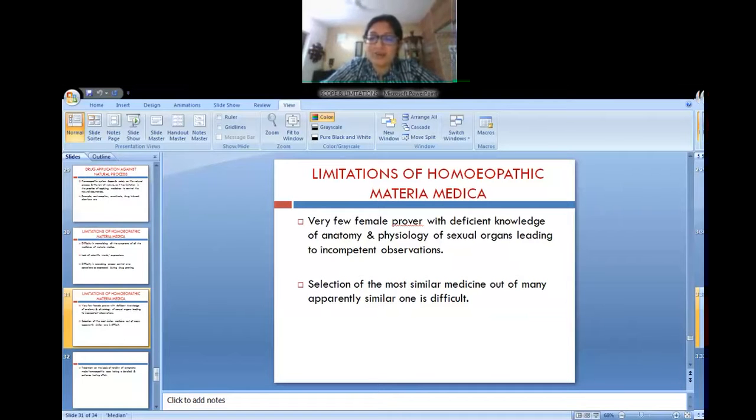So then I had to go through my own materia medica to select the remedy finally. Sometimes selecting the simillimum can be a little challenging, but follow your instincts and follow the one that matches the maximum number of symptoms. Okay, so that was a repetition on the materia medica.